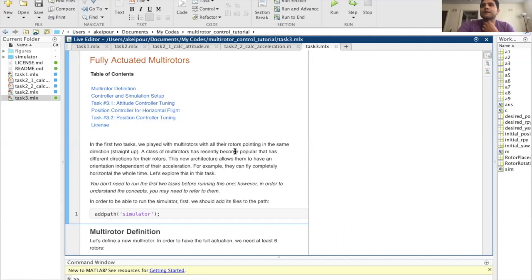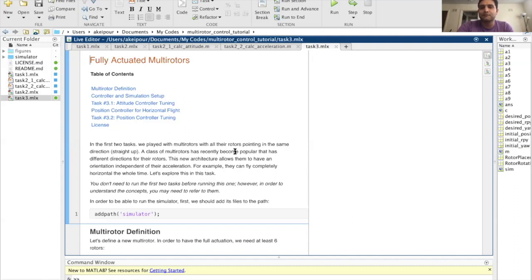For example, the rotors that we have in our lab, we have a normal hexarotor that we have tilted, every other arm to 30 degrees and minus 30 degrees.